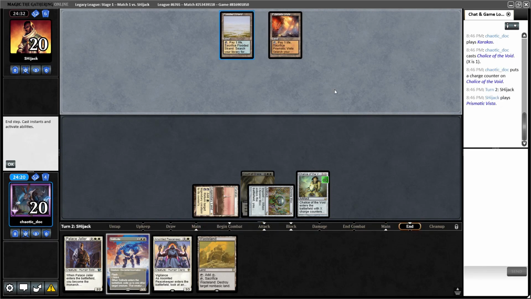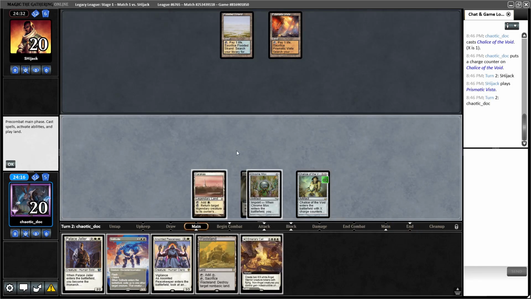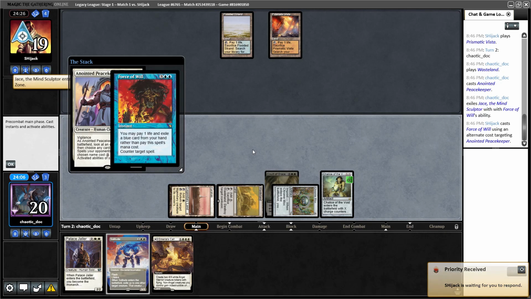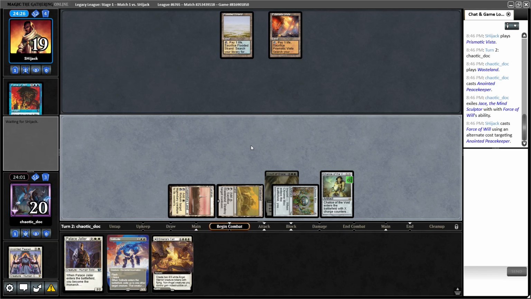So we're looking at some sort of basic deck or a deck that relies on basics. That's interesting. Let's actually take a look at our opponent's hand then. Annoying Peacekeeper on the stack. That did get the Force of Will. Okay, we'll just let that go. That got the Force of Will. Let's see what they have.